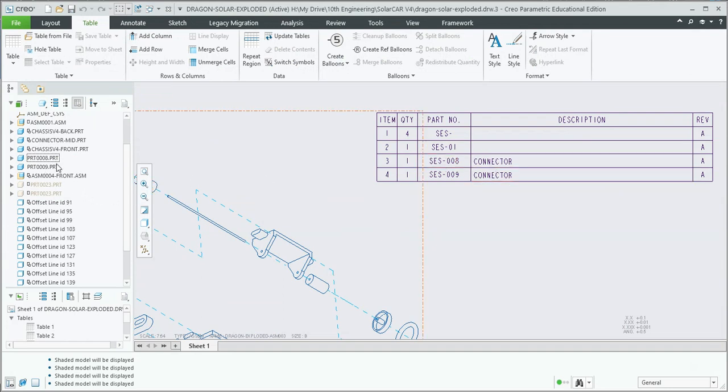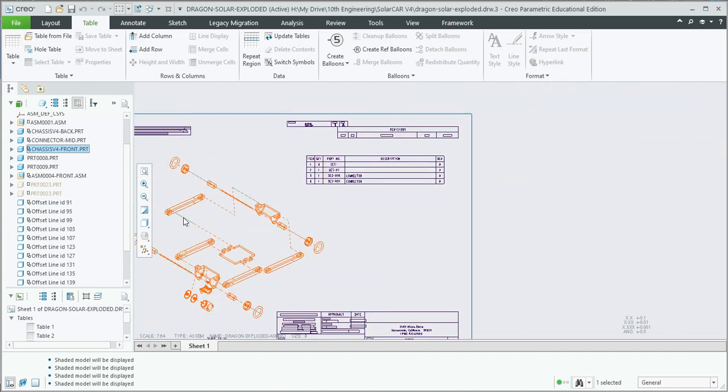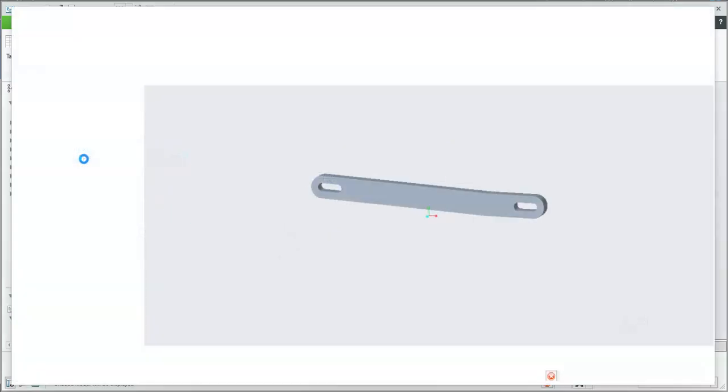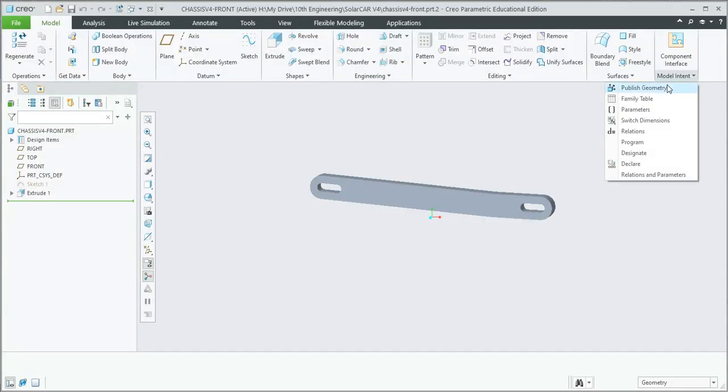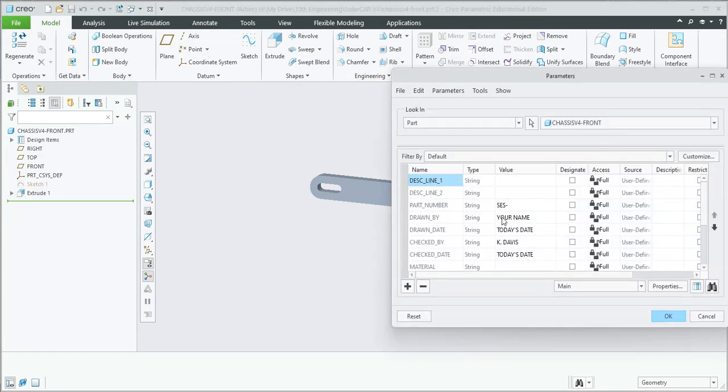Okay. After 008, we have here your chassis front. So let's see, where is that chassis front? Okay, that's also a connector. So we're going to right click and open that and then see whether it has a description. No. So that is also a connector. So we'll simply type connector, and then this is the front.